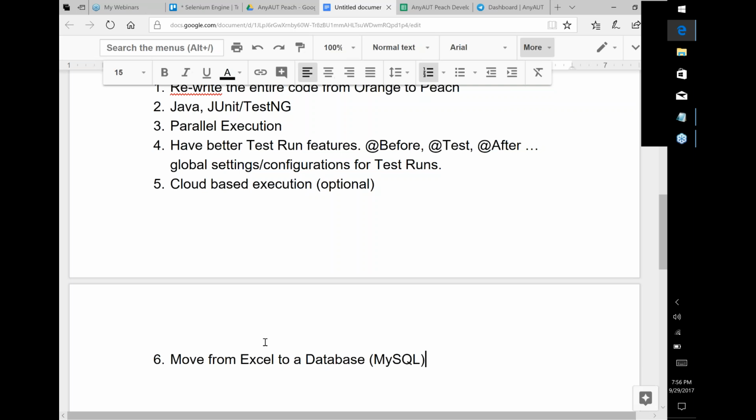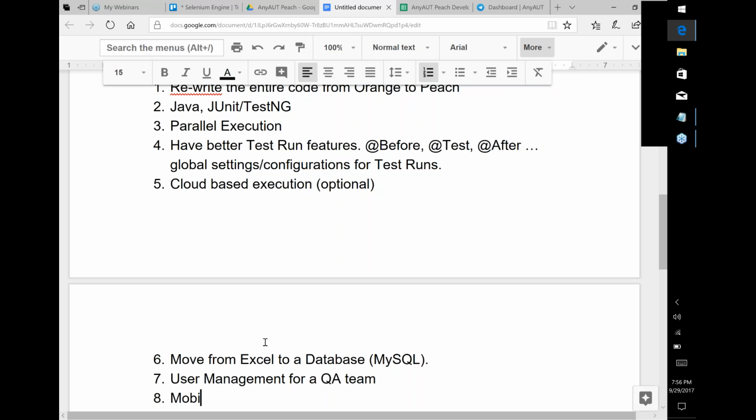Even if we move to a database instead of Excel, we still will have a Microsoft Excel feature to export the tests, because what that will do is give users an ability to quickly switch between manual and automation testing as the need arises. We will also look at how the user management for a QA team is handled.